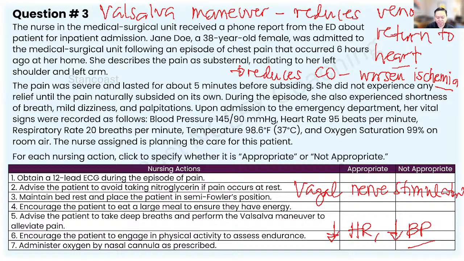And so I'm just going to introduce you right now to the need for us to make sure we provide bowel care to our patient, especially with the angina pectoris. Bowel care, or let's say stool softeners, to prevent straining and to prevent Valsalva maneuver. To prevent vagal nerve stimulation.